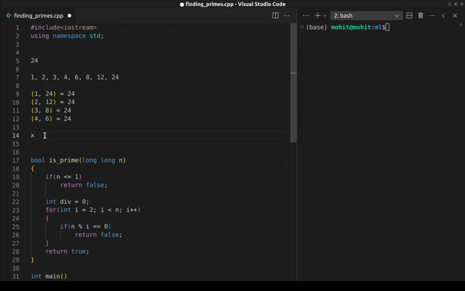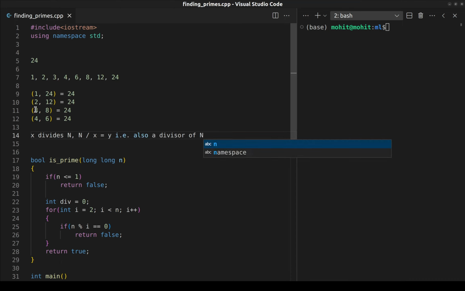Because let's say x is a divisor of a number n, so x divides n, and then n divided by x equal to y, that is also a divisor of n, right?